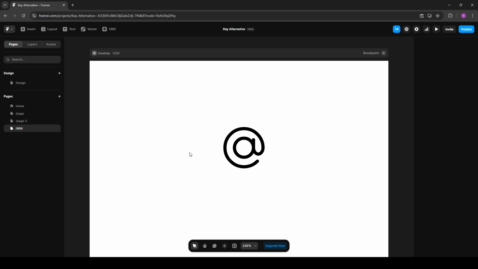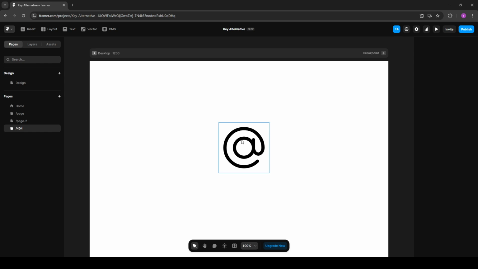First, go to Framer and open the project you want to edit. Make sure you're on the right page or canvas where the element you want to make clickable lives. Give yourself a moment to tidy up the layers panel if things are messy, just so it's easy to select what you need. You don't have to change anything else at this stage. Simply get to the spot where the link should be.